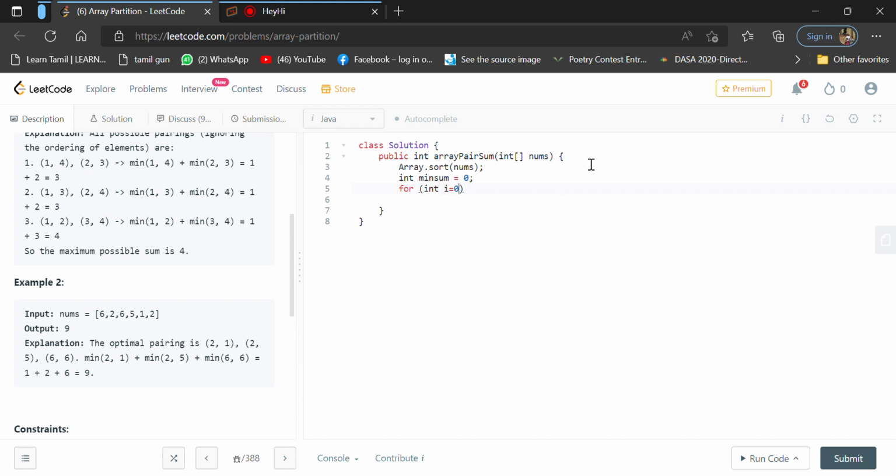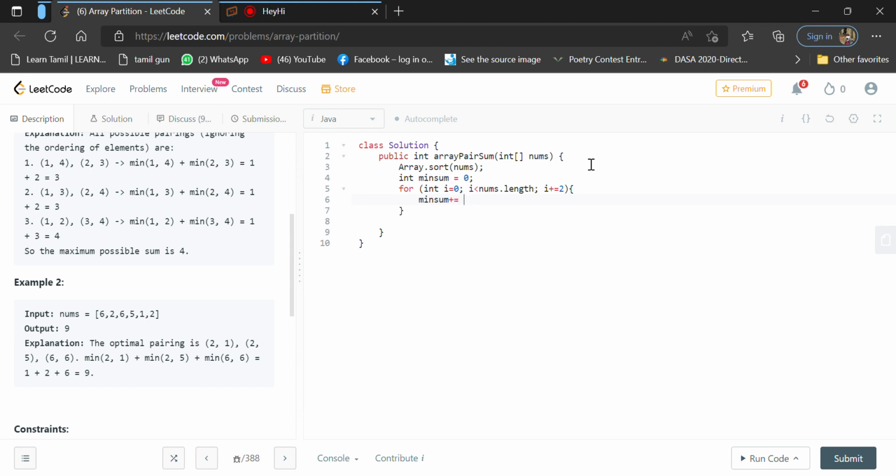We declare a new variable i, and then we initialize it to 0, and from the 0th index we will just go until nums.length, that is the length of our array, and we'll go until the end. And then this is the most important part, we have to increment it by 2. That means not by 1 but by 2. That means every second element will be gone. It will just be ignored.